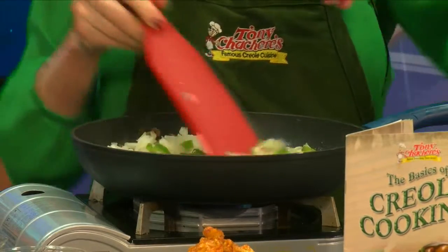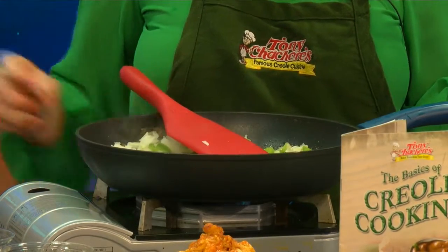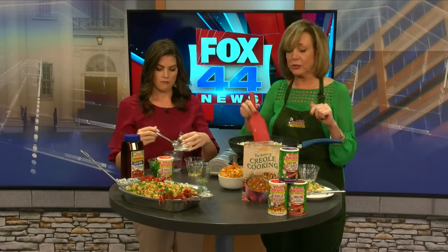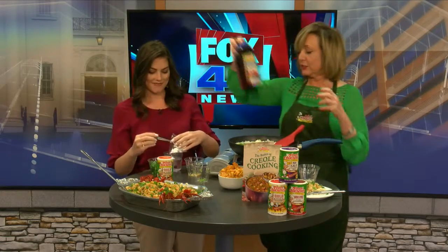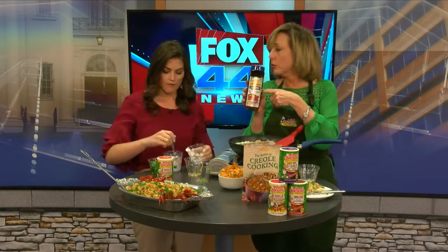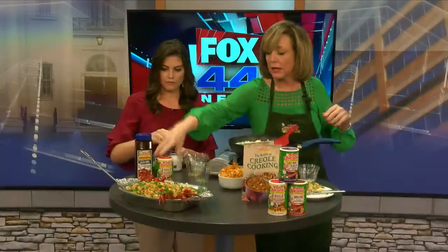Like 1 minute. You're going to mix the cornstarch with the water, about two teaspoons of cornstarch with water, and pour it in here. This is a simple recipe, but I'm telling you, it is so, so good. And stir it up. Now, I used some of the new Tony Sacheries crab oil to boil my crawfish. You can go and get that in the stores.